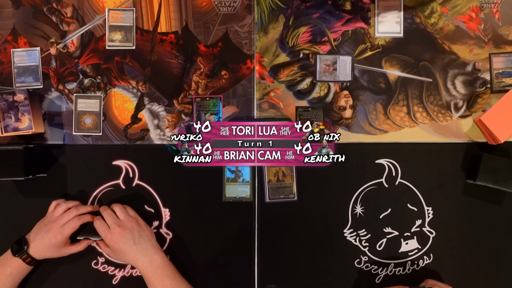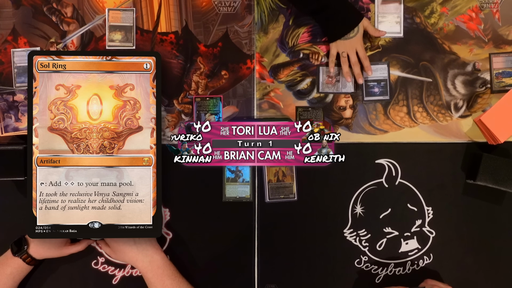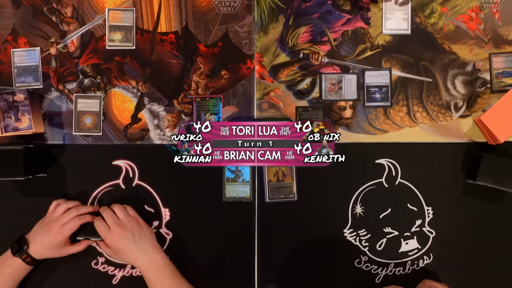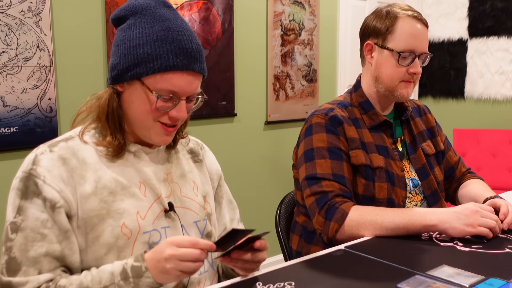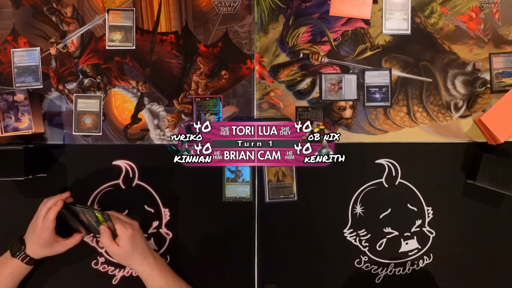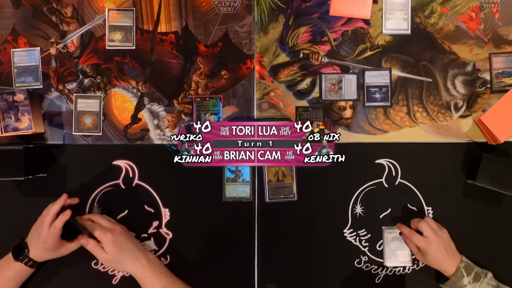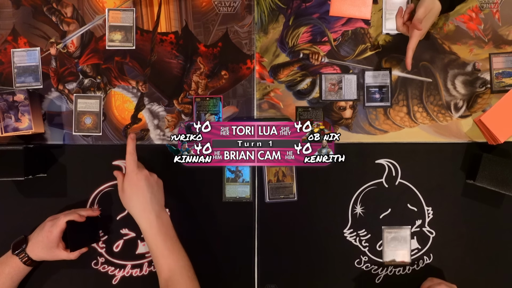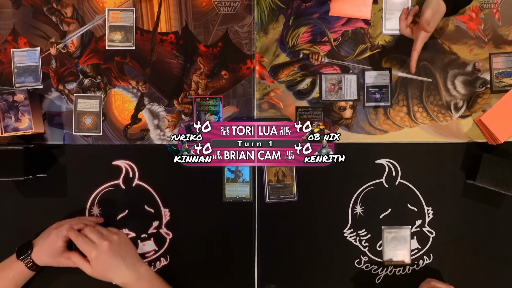Tap this for a Soul Ring. I guess I didn't have to do that because when you play Dockside, I will be sad, and then I will pass. All right, I will draw a card. No Dockside yet. I will play a Bloodstained Mire, and I will pass the turn. Ooh, Bloodstained Mire, Badlands. What are you gonna do?